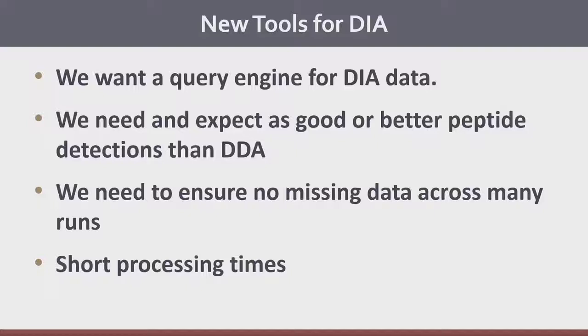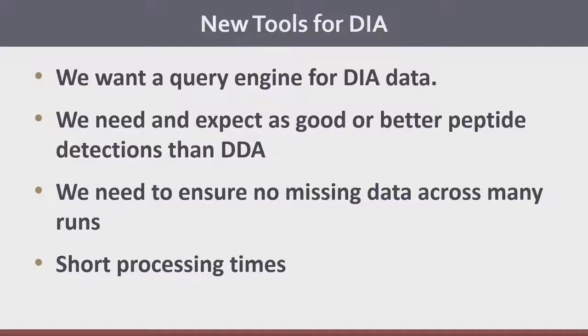If you had a new interesting peptide, one of the values of DIA is that you can go back to the data and reanalyze it for new things as new hypotheses come up. Someone reports a new alternative splice form. Can you find the peptide spanning that alternative splice form? That peptide may not be present in any spectrum library, so you want the ability to just take the peptide and query the data against it. So we wanted a tool that didn't require spectrum libraries and could just take peptide sequences.